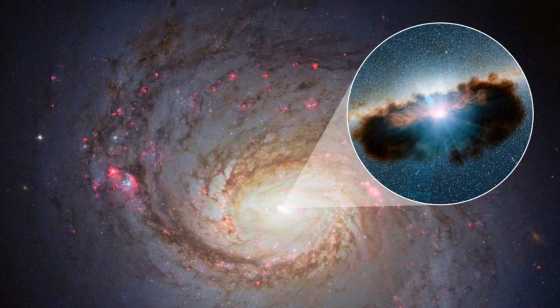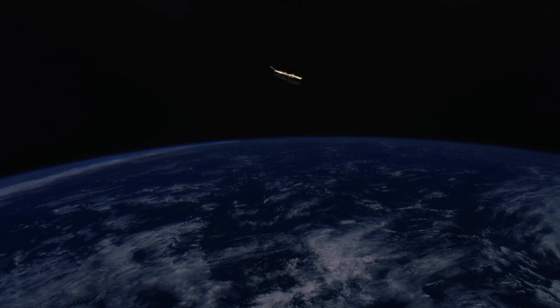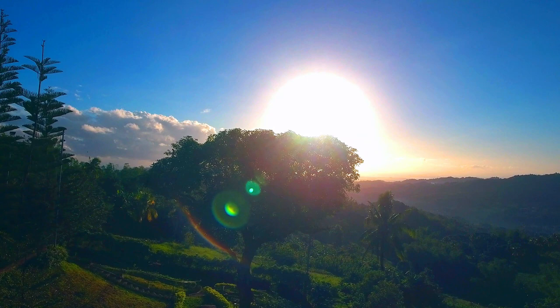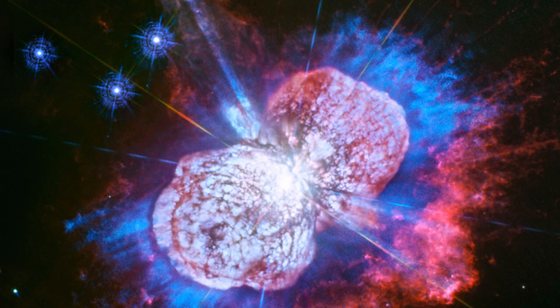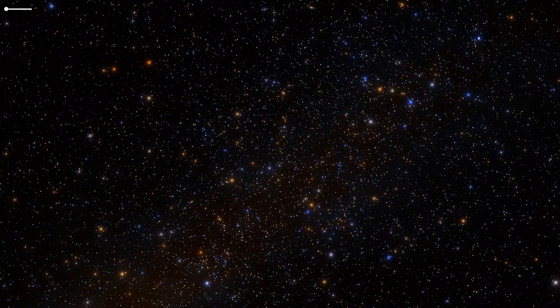When peering into the center of our galaxy using ultraviolet light, things get dim — we know it's active with stars, superheated gases, and a black hole, but dense cosmic dust absorbs the ultraviolet light. For the rest of the ultraviolet cosmos, we enlist telescopes that orbit above our atmosphere. Our eyes can't detect ultraviolet light, but we feel its effects when sunlight burns our skin. Earth's atmosphere absorbs most of this energetic radiation. Looking at the Andromeda galaxy, vibrant blue patches mark stellar nurseries where stars are being born, yellows and oranges in the central bulge are old cool stars, and little red dots are stars from our own Milky Way.